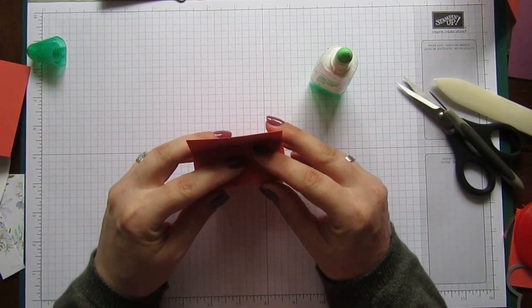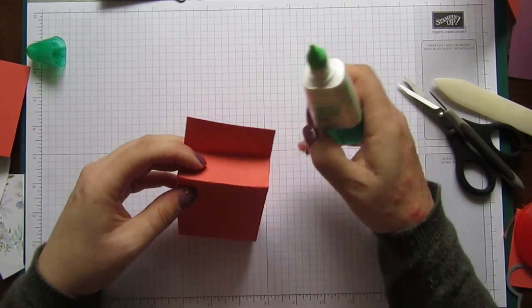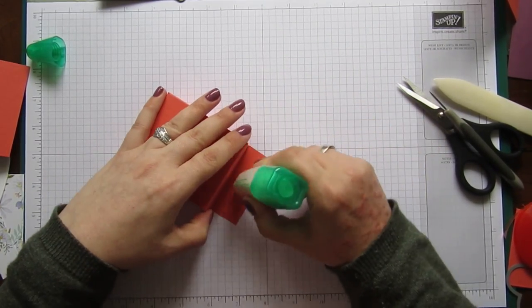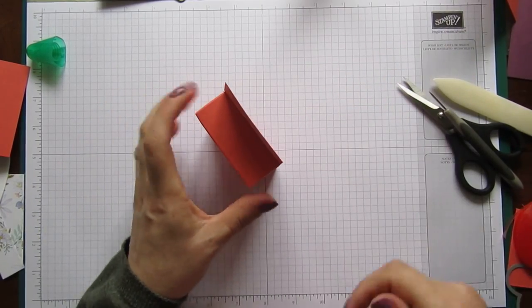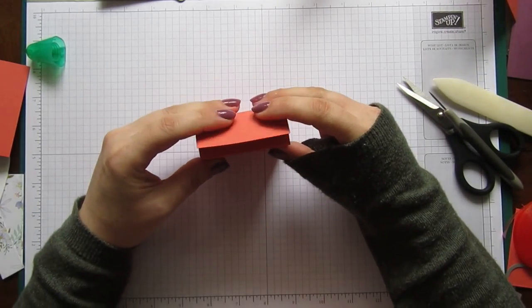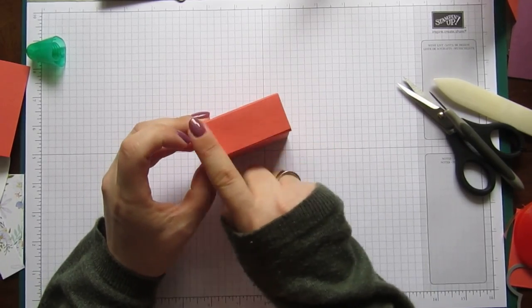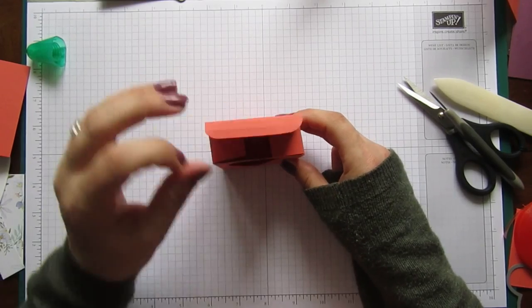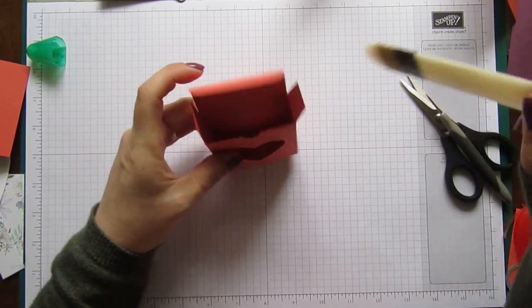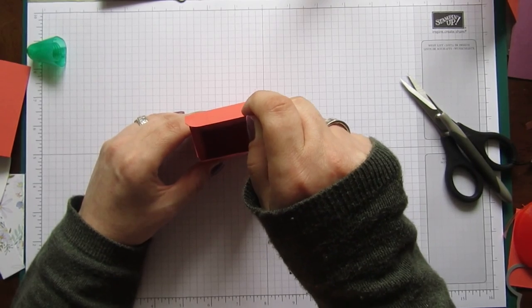And then just close that down, and then I'm going to pop some Tombow on here. Just make sure that's all stuck, and then I'm going to open it up, and I'm just going to pop my bone folder in to make sure they're stuck.